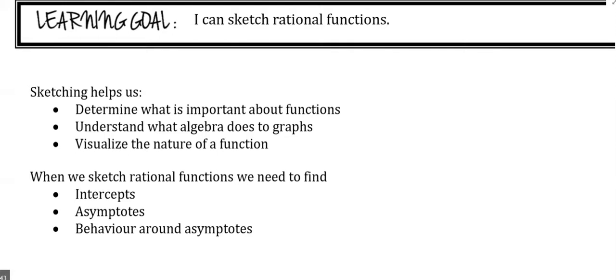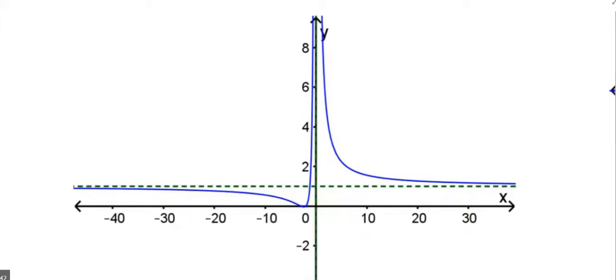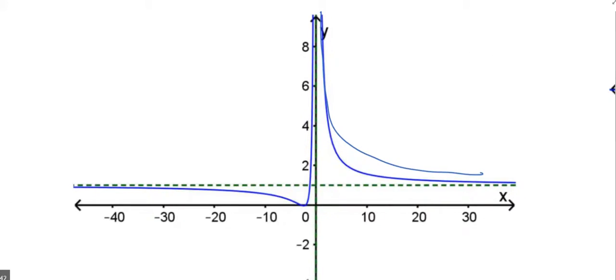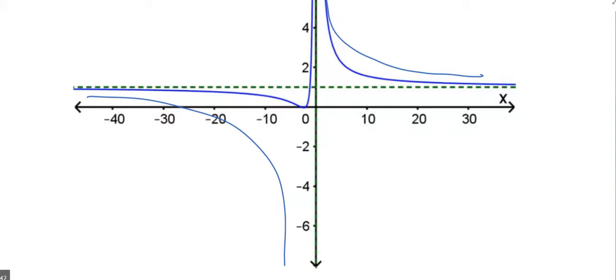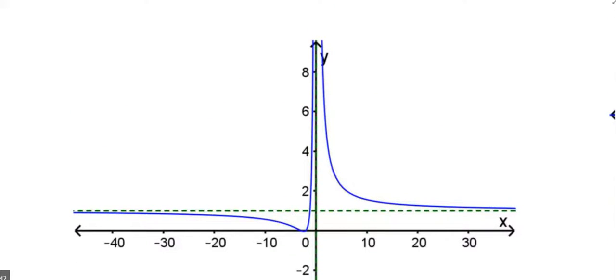I'm going to really quickly show you some different ideas of how the graphs can look, and it'll give you a sense of how different these things can be. So look at this one. All the ones that we've seen so far, when one of the sides of the graphs did this, the other side did this. But that does not always happen. Look what happens here. The function approaches that vertical asymptote from both sides going up. That can happen. Okay? It's not always one side's up and one side's down.